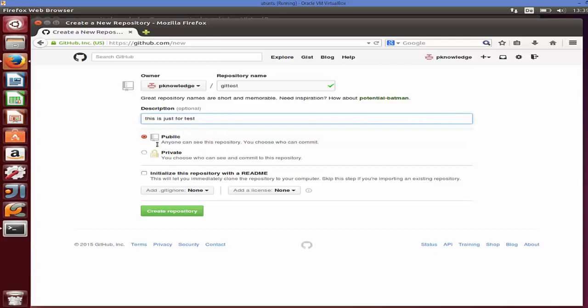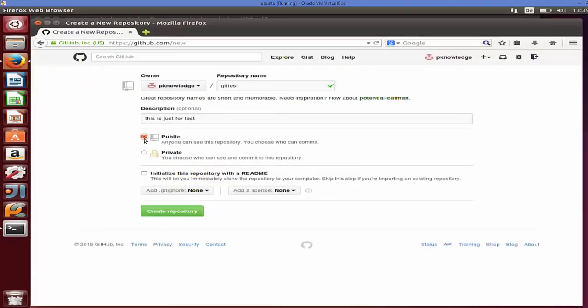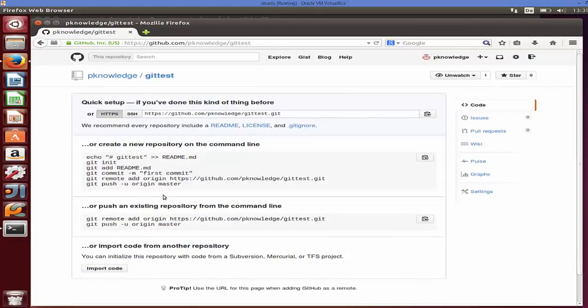Then you can choose whether you want a public or private repository. Public is free, but if you want to choose private, you need to pay some money. So I'm going to choose public, then click the create repository button, and my repository is created.